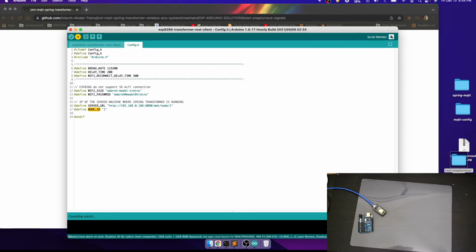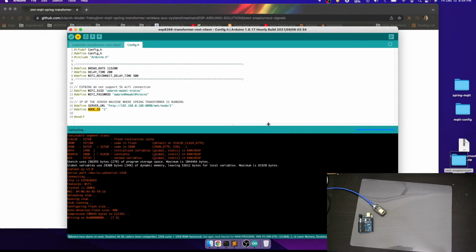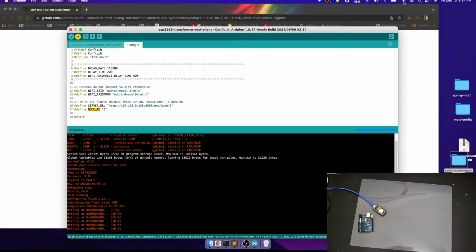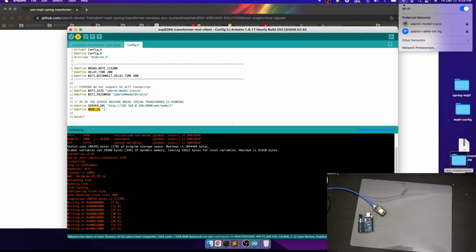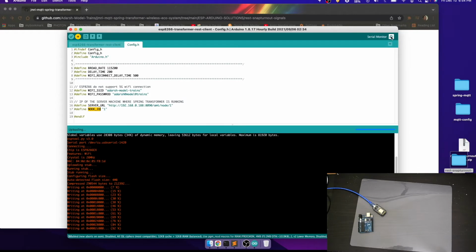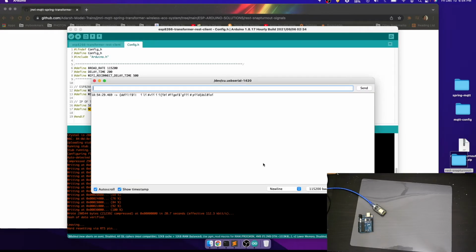It's uploading the code. It should be able to connect to the network, but not able to make the call. Yeah, it's connected to Wi-Fi. That's correct. But it should not be able to connect to the API server because we have not started it yet. So we are good for this as of now.